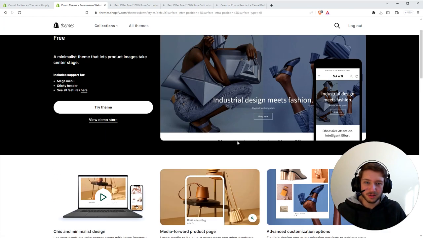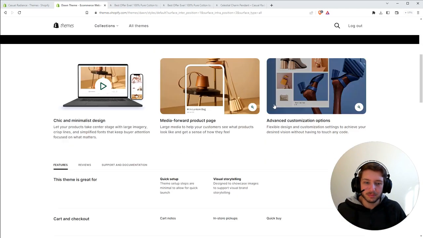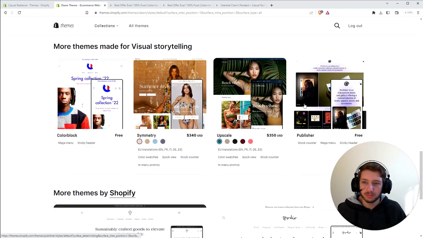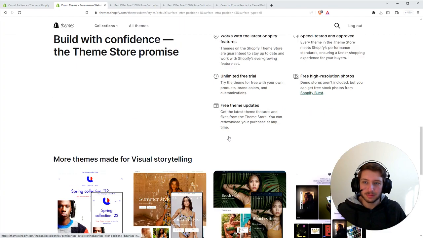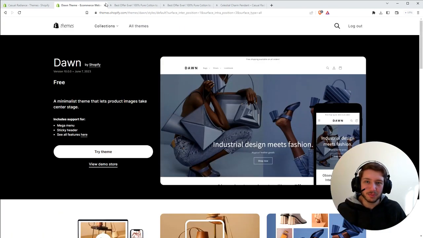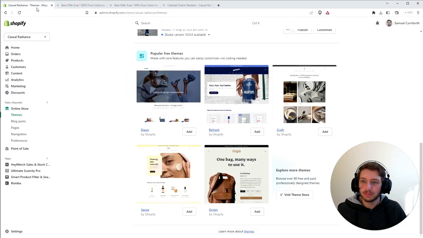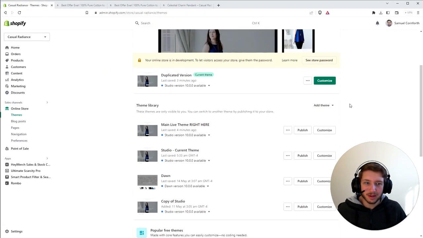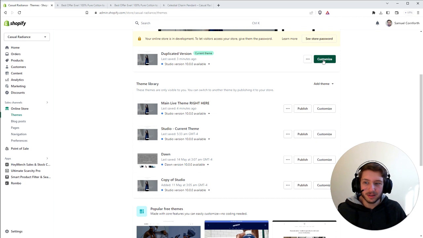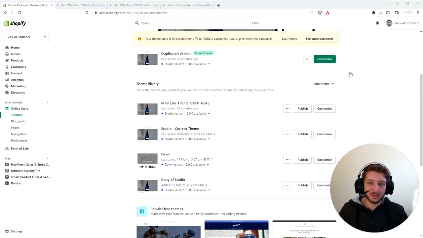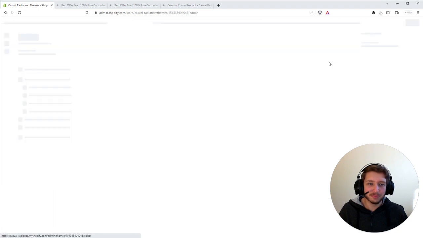And here we can see some of the things that this theme has made, and more down here as well. Let's go back to the themes page. Scrolling back up, we can see that each theme has a Customize button next to it. These Customize buttons will take us to the customizer of each theme. So let's click the Customize button of the live theme and we'll be able to change some of the things that display on that page.